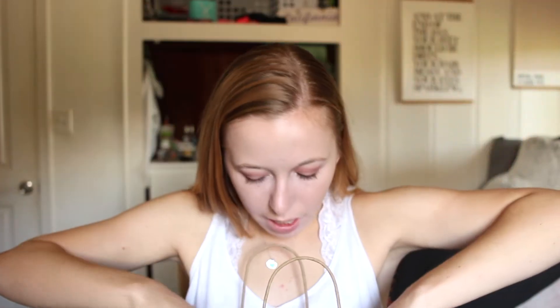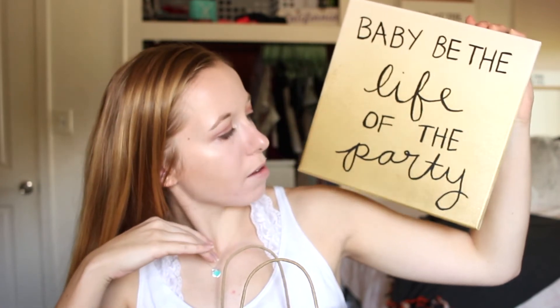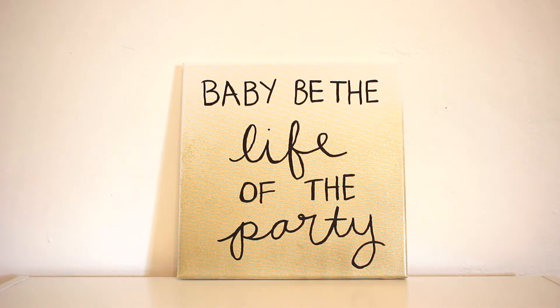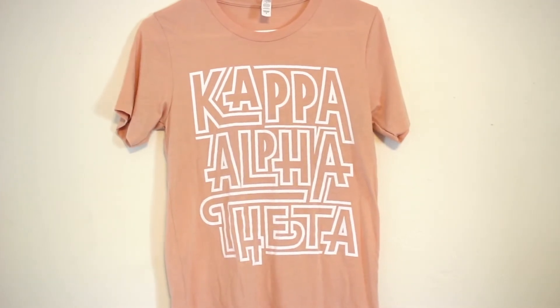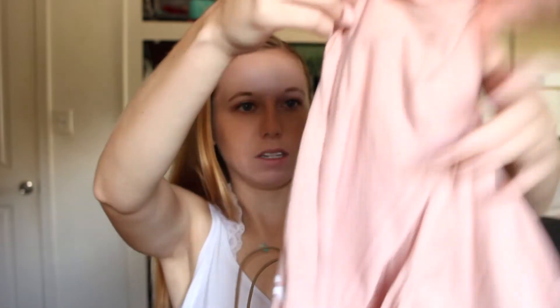I also made a canvas for this day. She's a huge Shawn Mendes fan, so I wrote 'baby be the life of the party' and spray painted it ombre gold — I thought that was super cute. The t-shirt for this day is a peach one that says Kappa Alpha Theta in big bold letters.